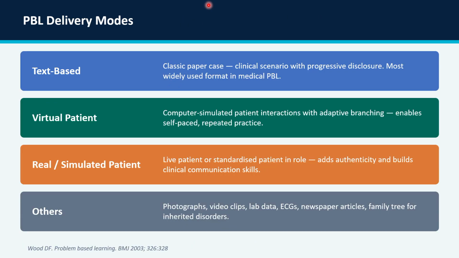Problem-based learning case scenarios could be in text format, which will be the focus of this video, or could be virtual, using the computer, virtual reality, or virtual patients, or simulated patients, or sometimes other formats such as photographs, video clips, lab data, ECGs, and so on.